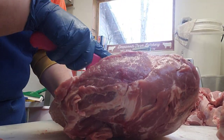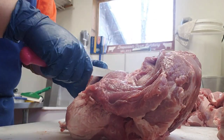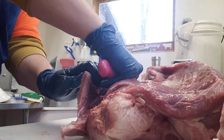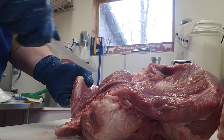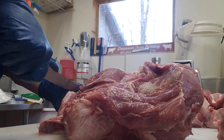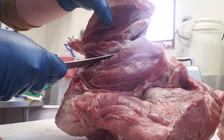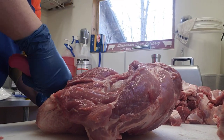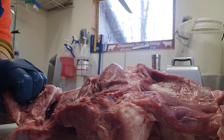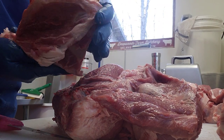Now fold it, turn your knife, and push the meat away while pulling the bone down — pushing with one hand and the other — and come around that ridge bone with just the tip of your knife. Once you get around the top of the ridge bone, come down and connect with the cut you made on the other side.